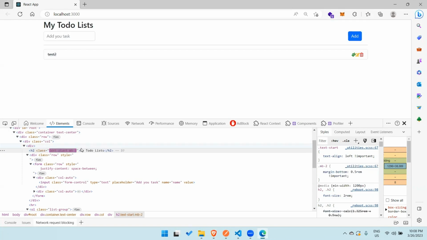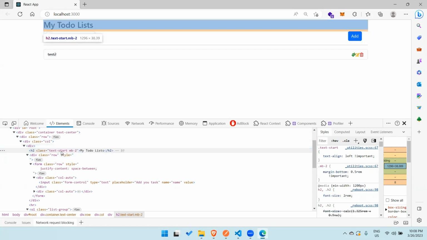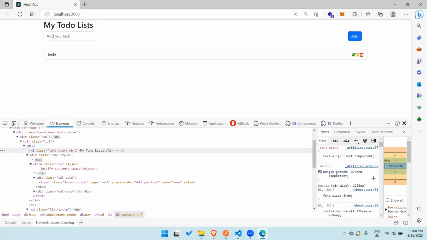Margin is not working. MB2. Okay. There's some margin here, but that's negligible. Let's put 5. Okay, now it's working. Okay, it's better than before.